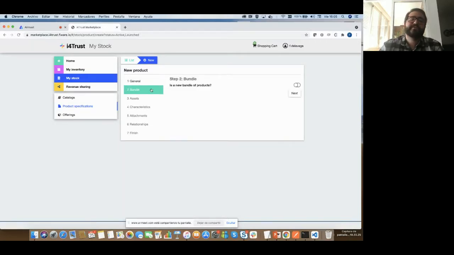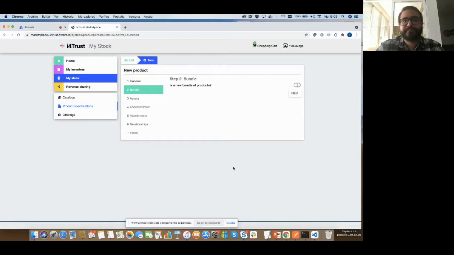Then we have a second option, which is called bundle, which allows you to create a bundle of products. A bundle of products is a product that incorporates multiple products. So in case you want to offer a bunch of products in a single offer, you can create a bundle of products.